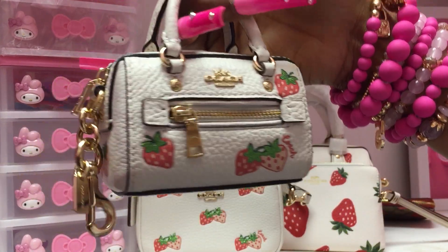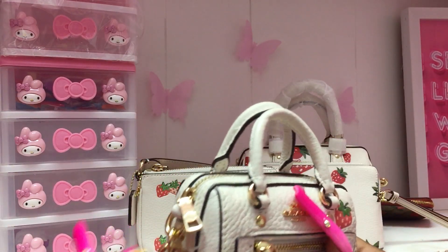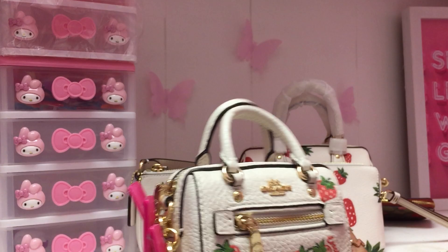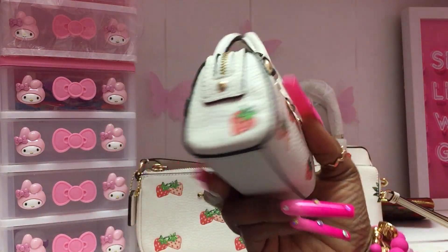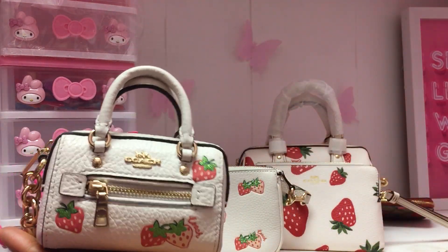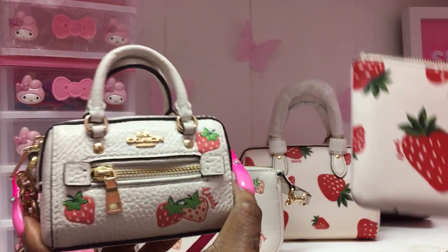Now that I'm looking at it, I absolutely feel like I could put a strap or chain around this and actually wear it. What do you guys think — am I pushing it? I may even do that because I think it is oh so cute. And I wonder if they're going to make one of these little bags in the new print as well.